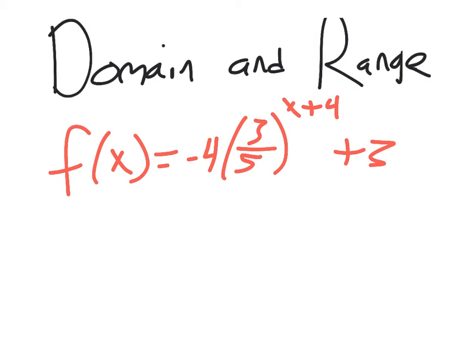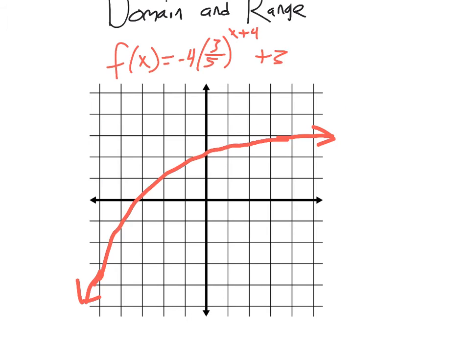Let's do this in two different ways to find the domain and range of a function. The first way is usually the easiest, and that is to graph this function. There are tons of websites out there that can help you graph, or your graphing calculator if you have one. But let's graph the function. The graph of the function looks something like this.